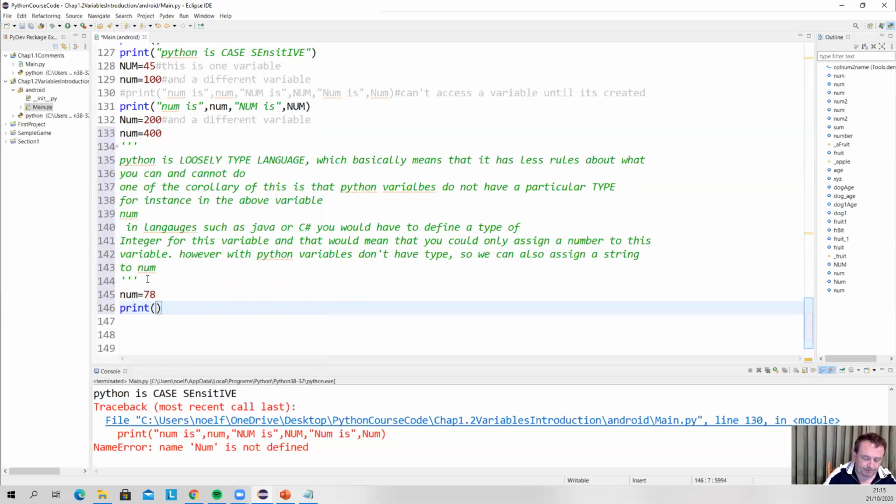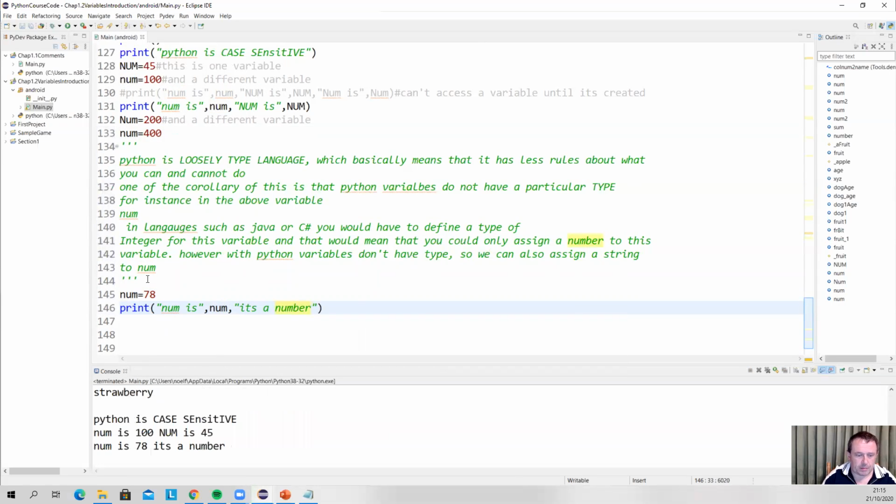I print it off. It's a number. Right, everyone with me so far, yeah? Yes?